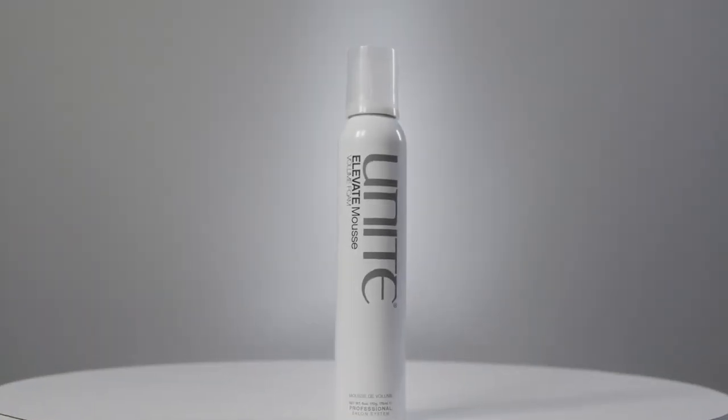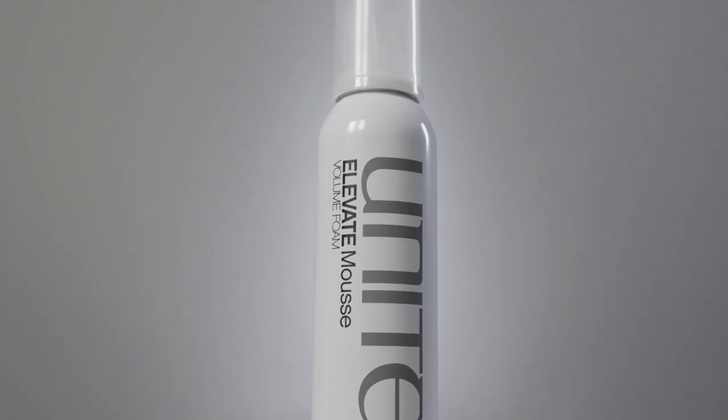Next is Elevate Volume Mousse. We didn't want the crispy, crunchy mousse of the late '70s and '80s. This is extremely different — it has argan oil, which keeps the hair soft, movable, and pliable. With the polymers in here, you get more hold and more manipulation when blow drying or scrunching. Use your hands like a rake and work it from roots through to the ends, then blow dry the desired look. The result is a very soft, pliable, movable finished look.